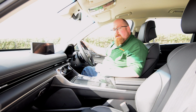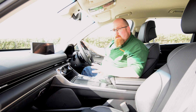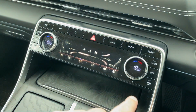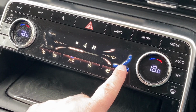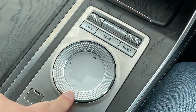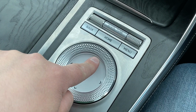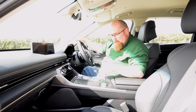Something I really do like about the GV80 is that there's actually a perfect mix of physical and touch sensitive buttons in here. Now when it comes to the physical buttons, we've got some shortcut buttons here for the infotainment system, a couple of physical knobs here for your dual zone climate control. Just behind there on the center console, we've got a couple more controls for the infotainment system, particularly in the media setting. We've got a trackpad as well as another rotary knob there for your infotainment display, another rotary knob for your gear select, and then we've also got your auto hold there as well.